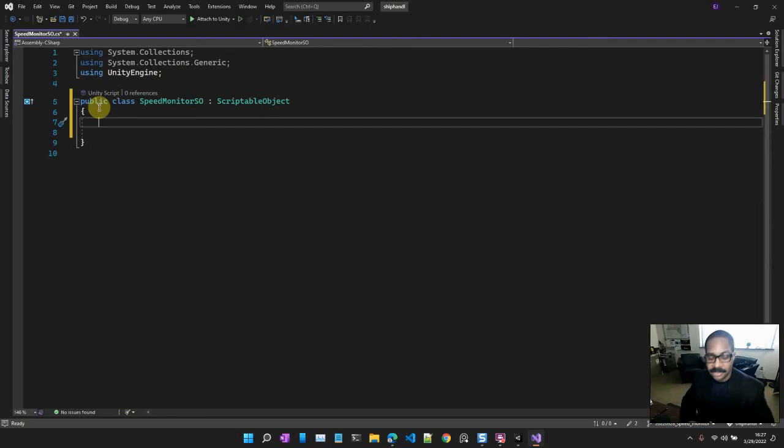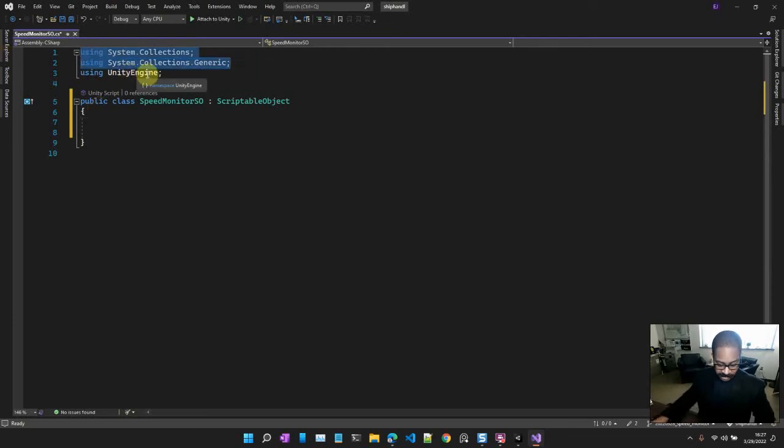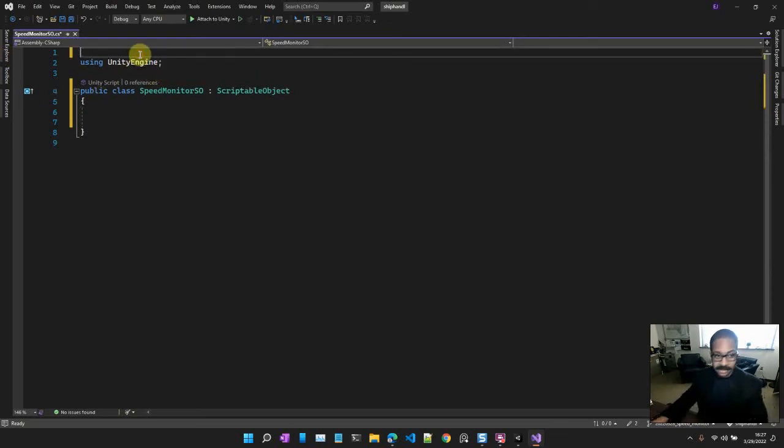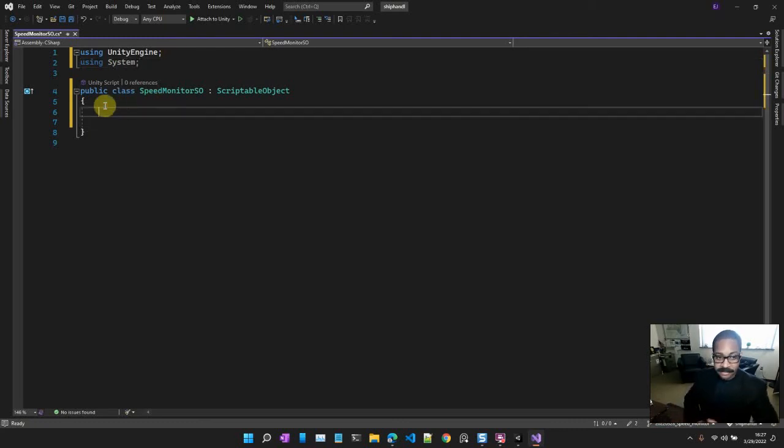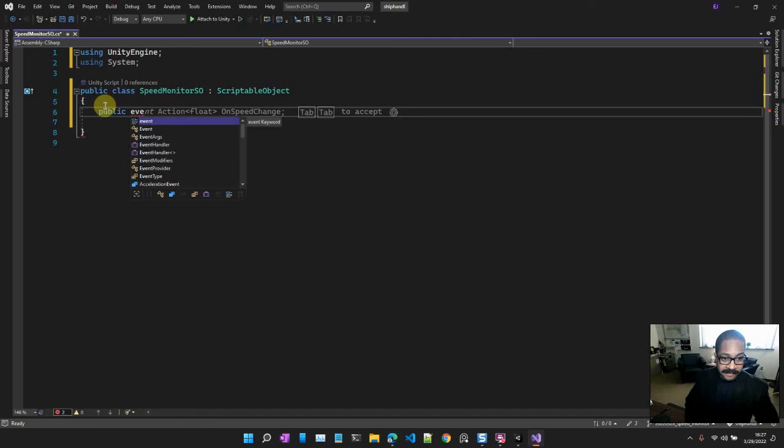Okay, so since this object's going to be a middleman, I just need to have certain events associated with it. Get rid of these 2 includes because scriptable objects don't use them. But I do need to include the system library, because that's where I'm going to get all my C# events from. And one of the events that I need first is to say, let me create an event.